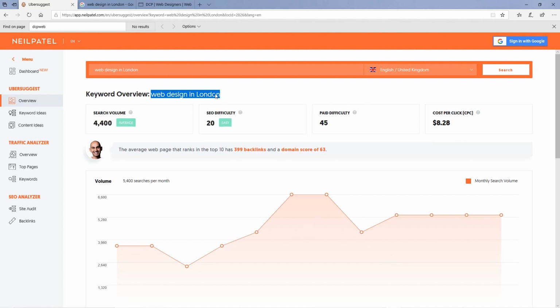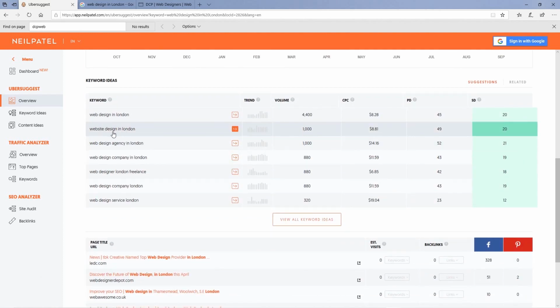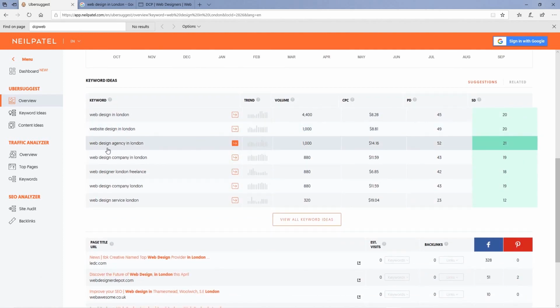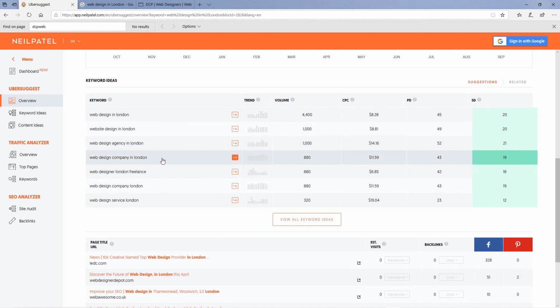So there's a little bit of advice for you. If you want to rank high for keywords in search engines, you need to try and at least mention them somewhere on your website. But you can't imagine if I went for 50 different key phrases, I can't mention every single permutation of website design in London. Then I want to rank high for website design in London, then website design agency in London, and website design company in London.